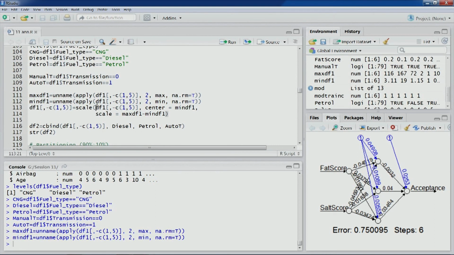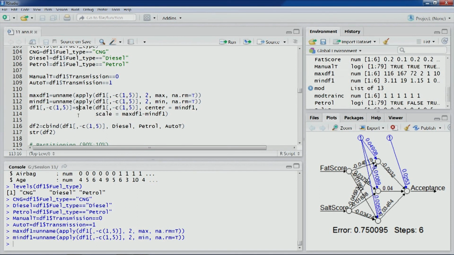Now we can use these values in the scale function, which we are going to use to normalize to the 0-1 scale. You can see center is now min DF1 and the scale is max DF1 minus min DF1, the particular formulation that we discussed in the slides. So that is how it can be done using R.